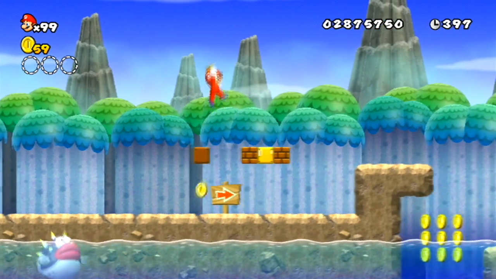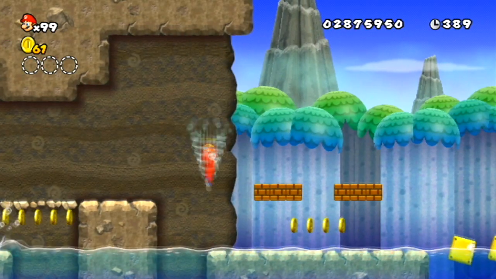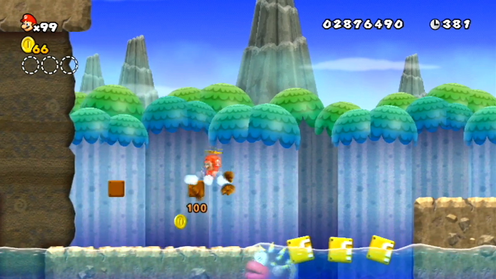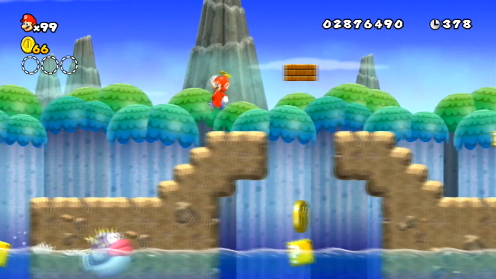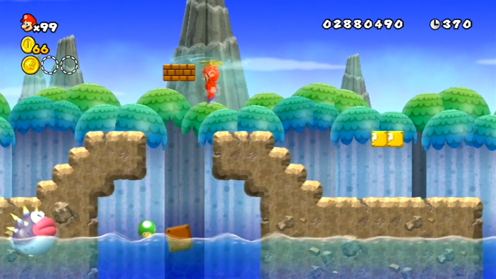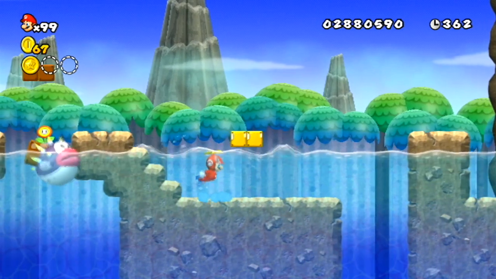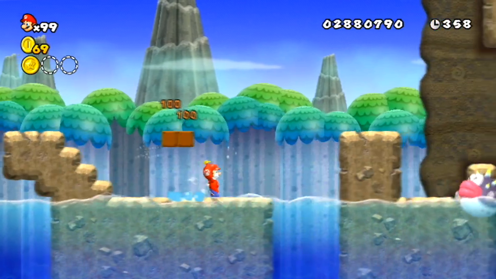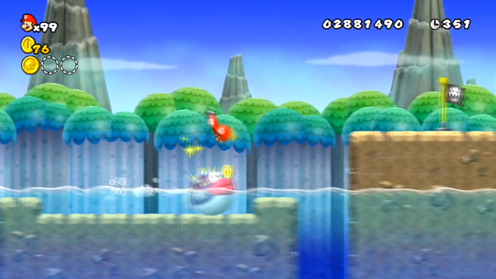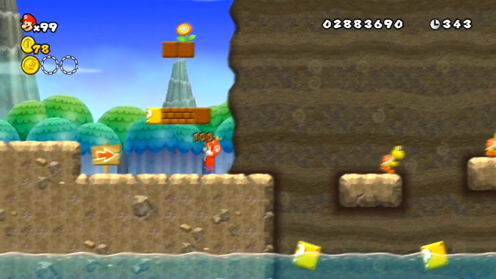And in 6-5, we have a Porky Puffer, not our best friend. I despise the Porky Puffer. Oh, uh-oh. Okay. Yeah. Woo! Those blocks contain stuff, but I don't know if I'm worried about that. That's a 1-up! Okay! That was close. Oh my god! The pro dodging skills. I cannot believe what I'm doing right now. What I'm doing is absolute madness.